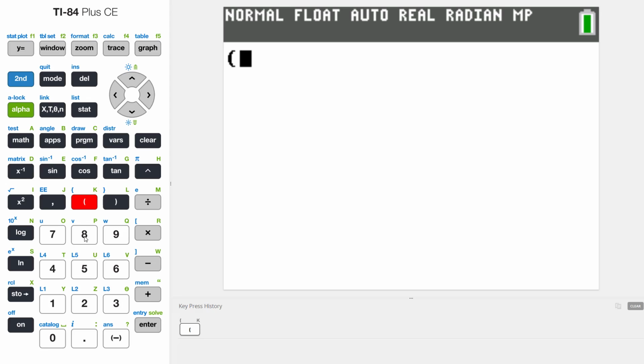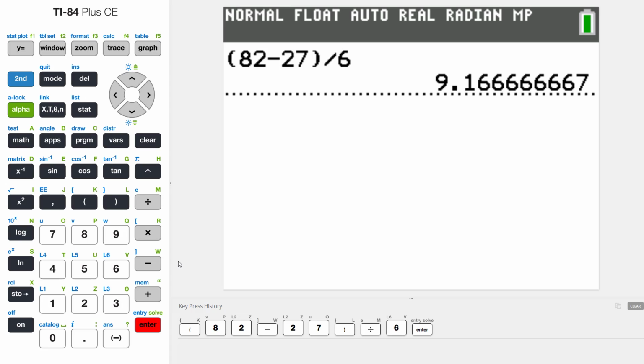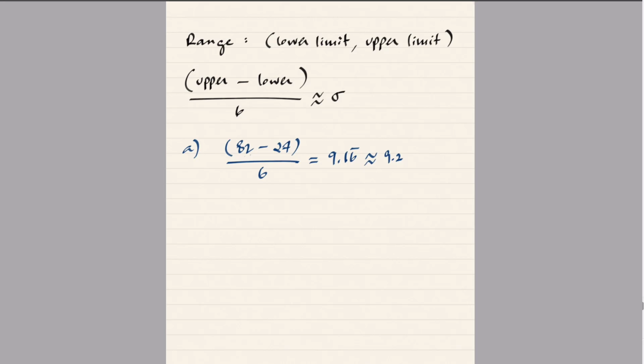Here we are at the calculator, so we'll take 82 minus 27 and divide that by 6. We're getting 9 and some change. So let's put that down. For the purposes of this problem, we don't have to be ultra accurate, because we're not getting the full picture of the data set. We're seeing a representation of it that obscures some of the crucial detail. So I would take 9.16 and round that to 9.2, and that would be sufficient. Let's go back and look at the table and see if we can come up with a match for that.